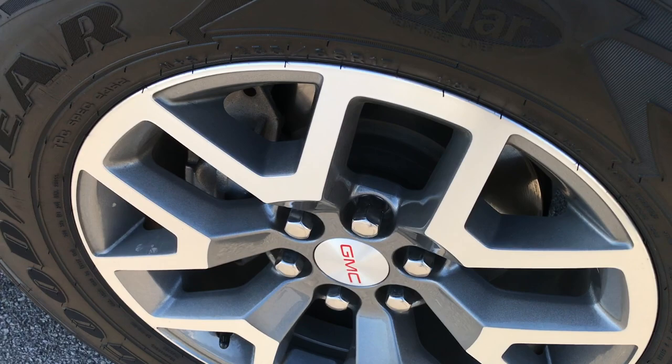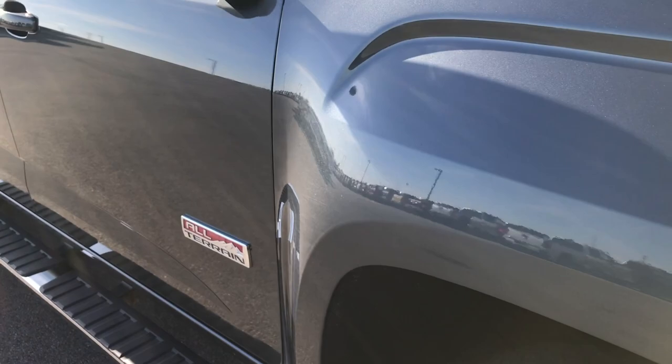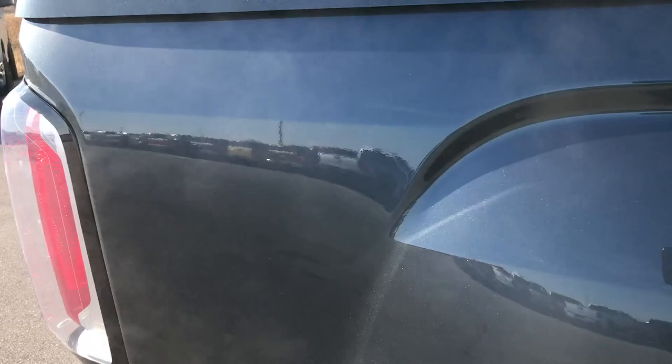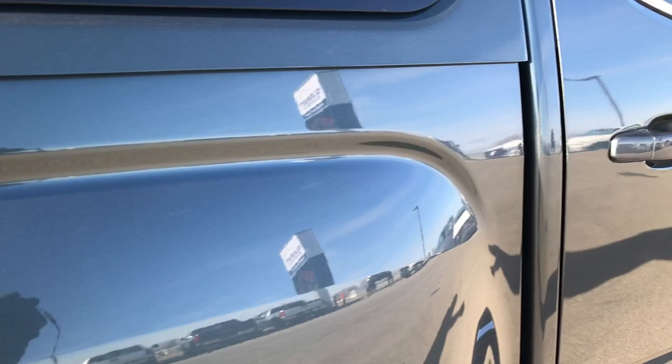Not one single dent or ding on the hood. Passenger side rim is in excellent condition — didn't see any scuffs or scrapes on that. As you go down this side of the truck, you can see just how glass-like and mirror-like that paint is, how clean the body is. We take these HD videos so if you are far away or even close by and cannot make the trip down, you can still see the truck, hear the truck, and have confidence in the vehicle before you even get here.